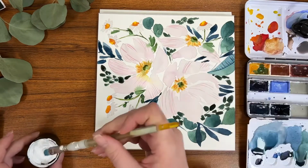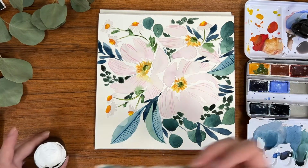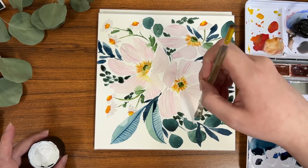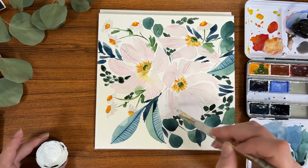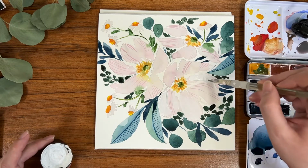And what's great about this one right here from Liquitex is that I find that this white is not very opaque. It claims to be opaque, but I find it to be quite transparent. And when you want an opaque white, that's annoying. But when you want a transparent white, it's perfect.